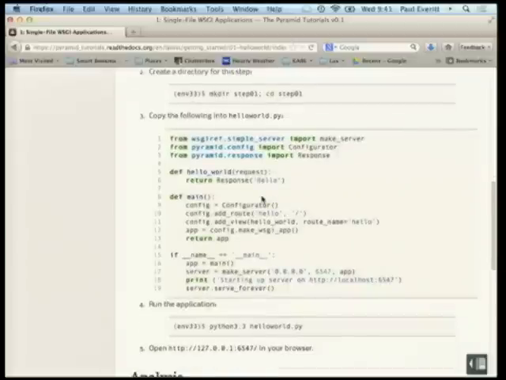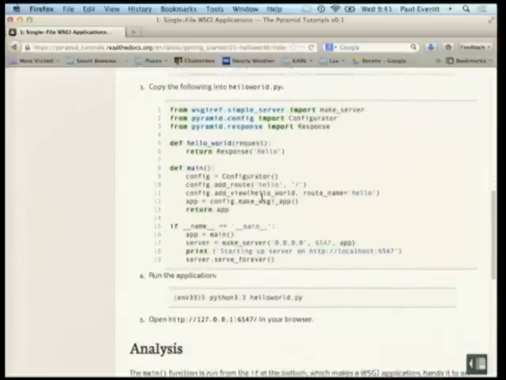All right. So let's talk about this a little bit. We made a single Python module, a single file, helloworld.py, and then we ran it with Python. Everything that it needed was in this one file. And we told it to use built-in software to run a server forever and listen for web requests on port 6547. What did this do? It had a main function that told Pyramid, okay, I've got a view called hello world at this URL / and this is the view that we named. And it's just going to give back the word hello. Not a lot of action, but the point is to show that in a very few lines of code, under 20 lines of code, we have a functional web server.